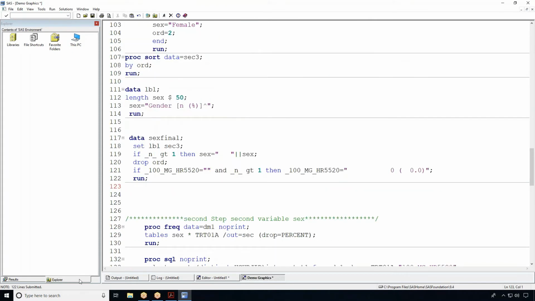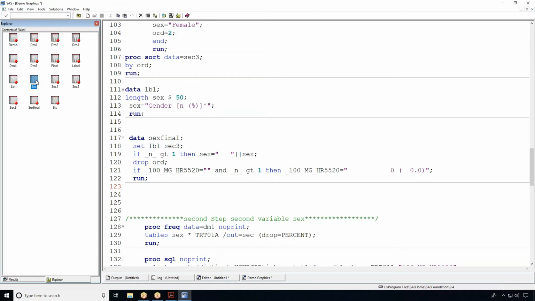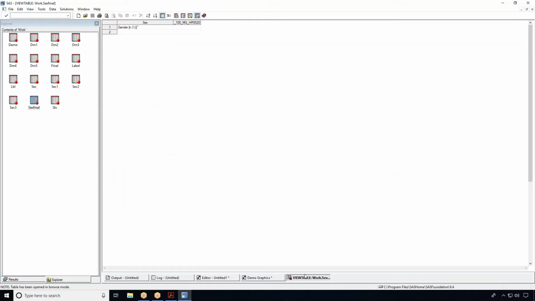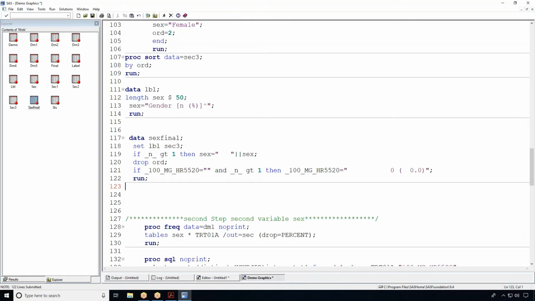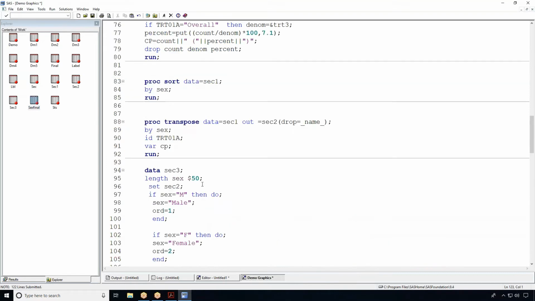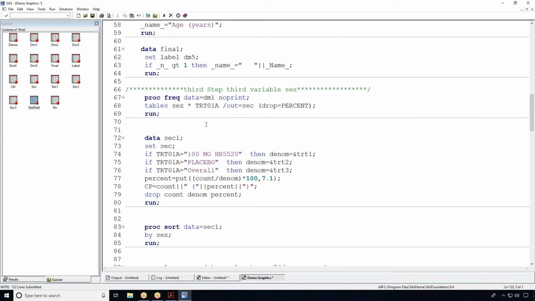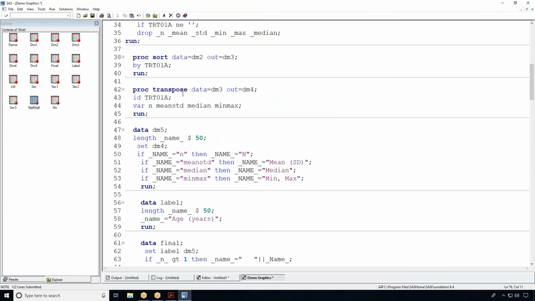So the sex final that we produced yesterday, go to the work library. The problem is I removed it from here, so it should be here.